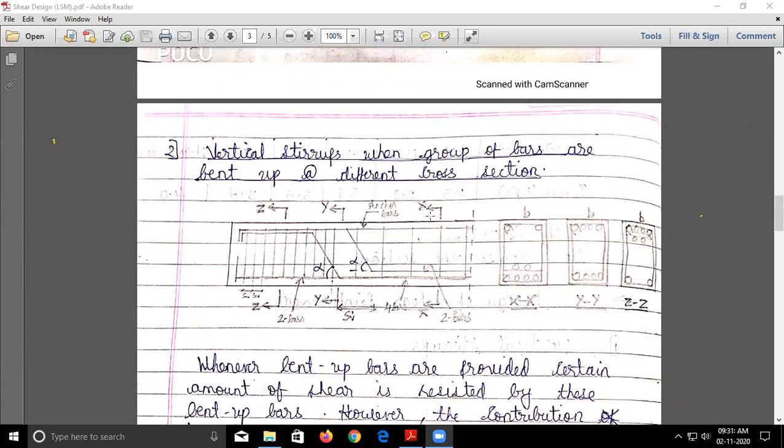So now if we see, first let us see the X. ठीक है, सेक्शन X. सेक्शन X में देखो कितने बार्स हैं बॉटम में, there are 6 bars. ठीक है, यहाँ पे मैंने 4 मेंशन किया है और 2 बार्स बेंट हैं. सेकेंड लेयर पे हैं 2 बार्स. Are you getting? So 4 + 2 is 6, और टॉप में कितने हैं, सिर्फ एंकर बार्स हैं.